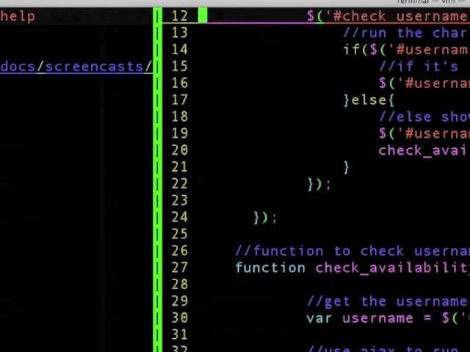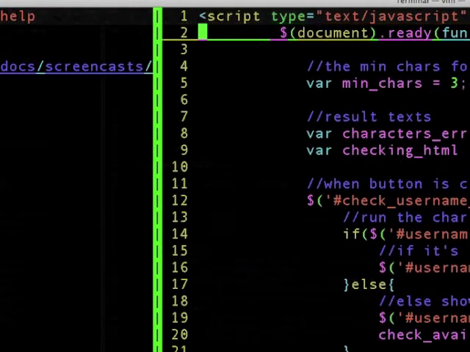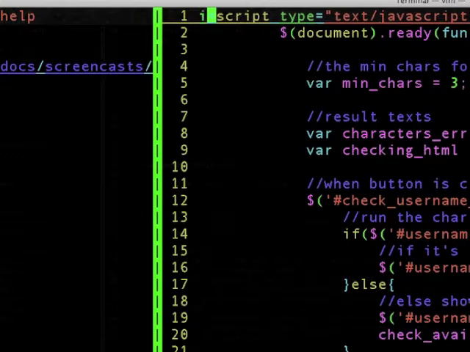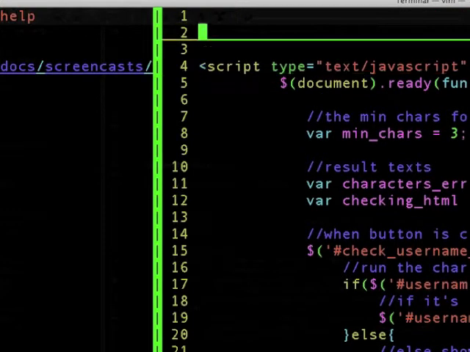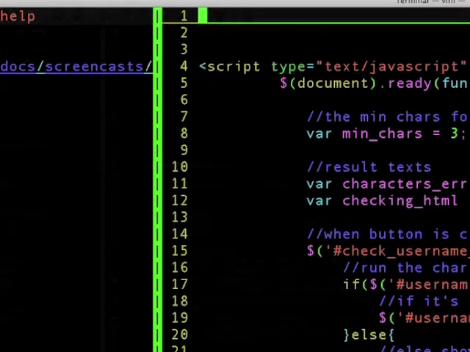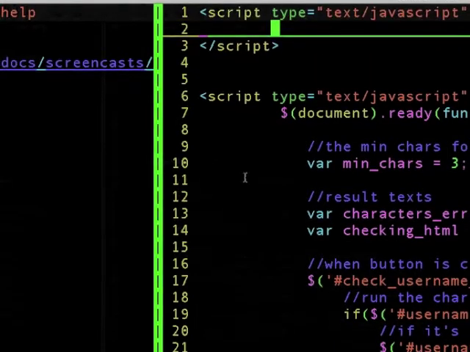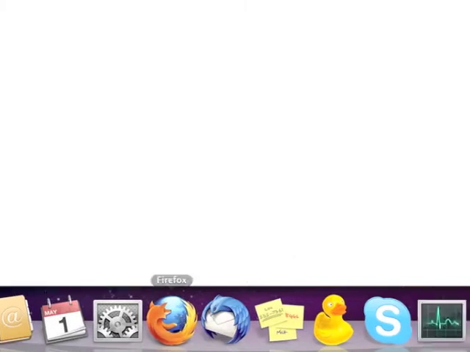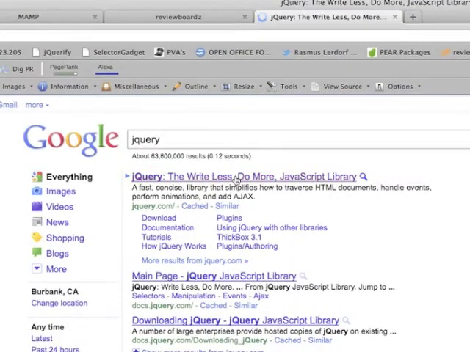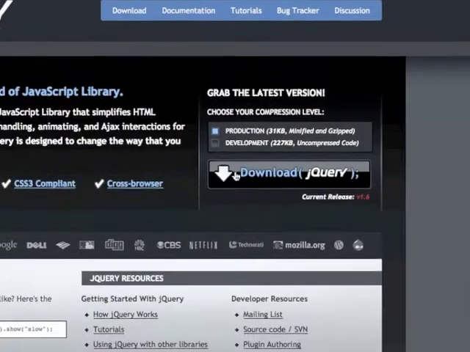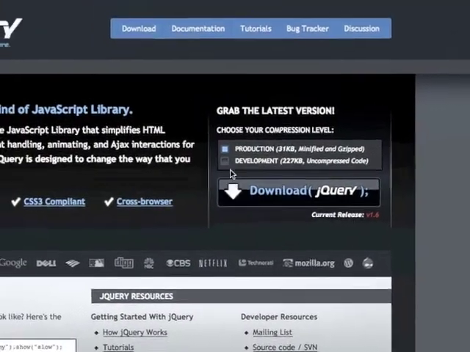We also have to have jQuery called from here, so we have to download the jQuery library.